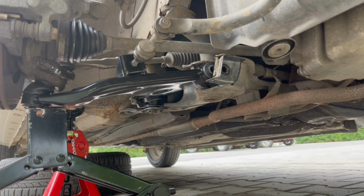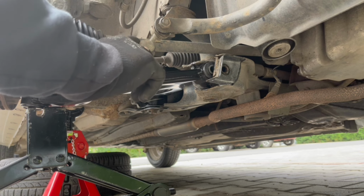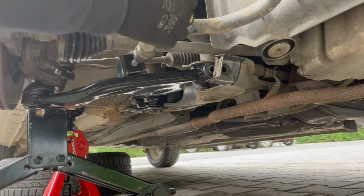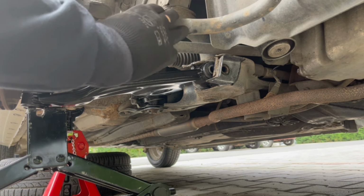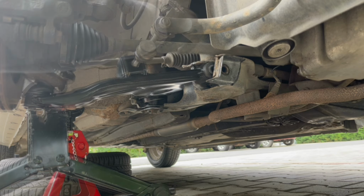Yeah, right now I'm struggling to position everything back together. This thing, because the other wheel is pushing, the stabilizer bar is pushing also, so it's pushing upwards and I need it to be pushed downwards. But I'm not gonna leave to the other side also. I'm gonna try to do it like this.